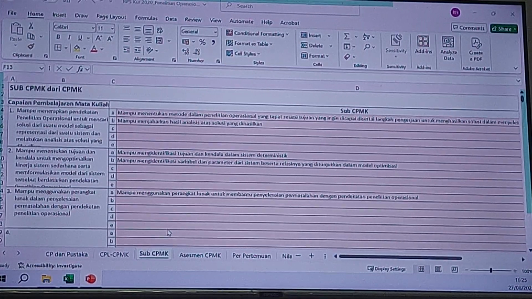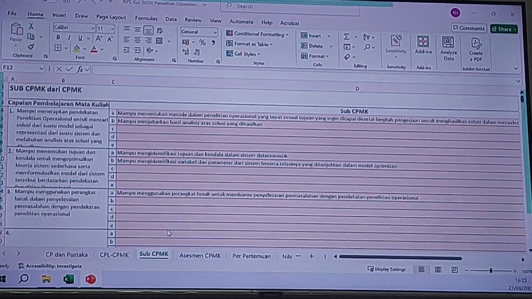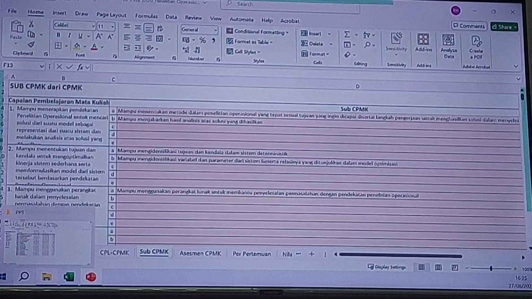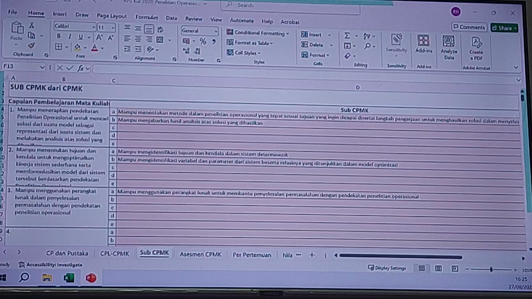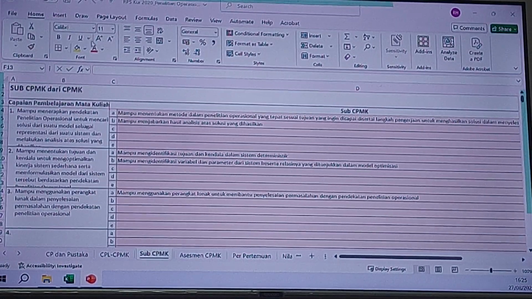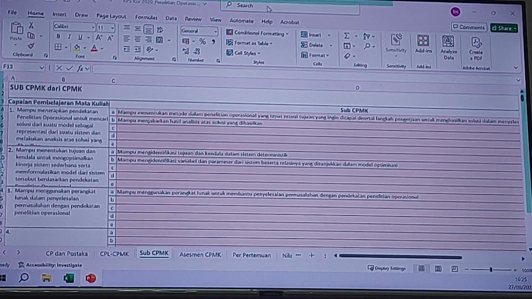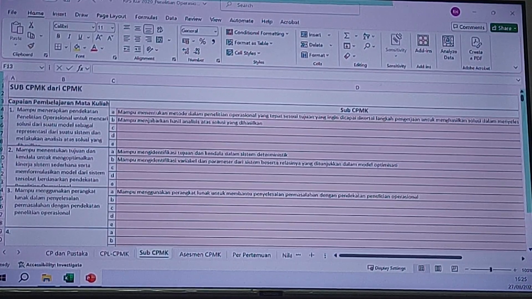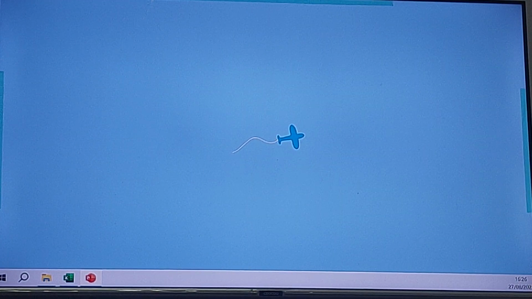For the software, should we use only Excel or should we also use programming? Mostly manual because you learn the basics, but we also use the app. You could use Excel if you want, but we'll use the one that is easy.